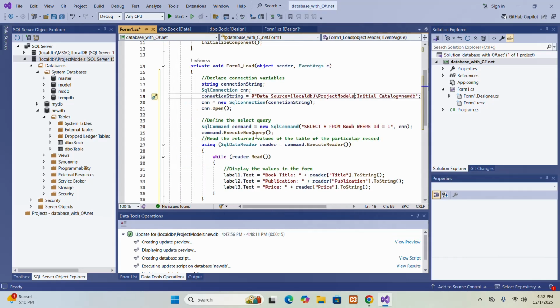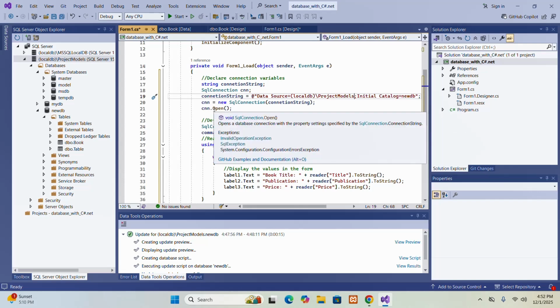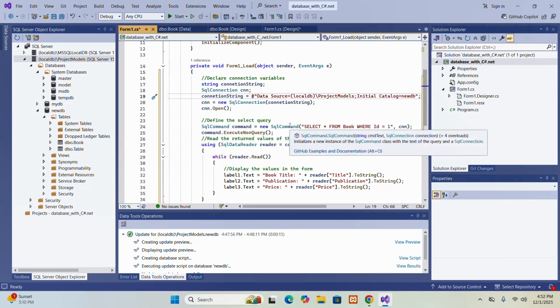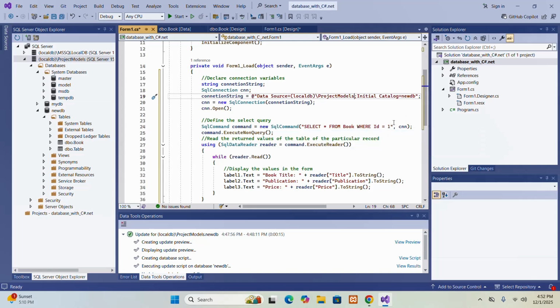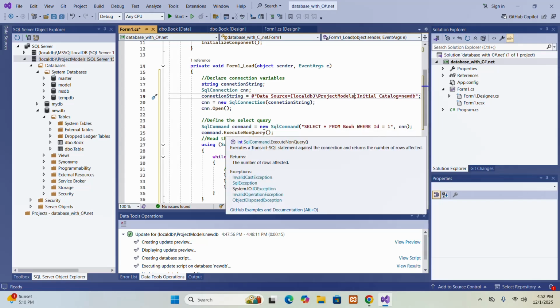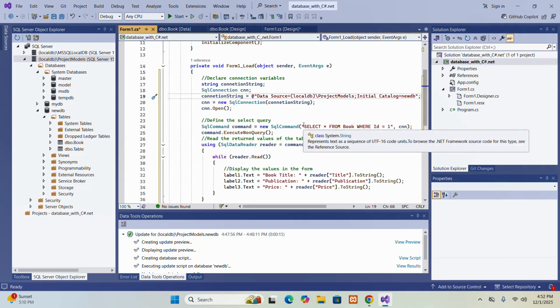Okay, and in this line the object cnn is initialized with a new SqlConnection, and the Open method will create a connection with the database if the connection string and database name are properly assigned. Here the SqlCommand is used to retrieve the data of record 1 where the book ID is 1. And the ExecuteNonQuery method is used to execute this SQL command.